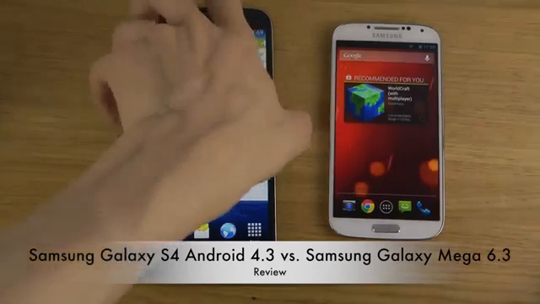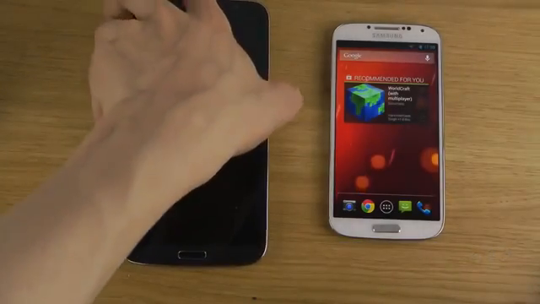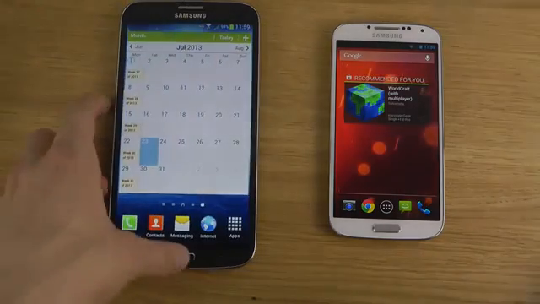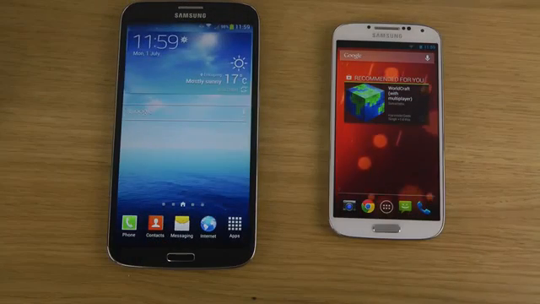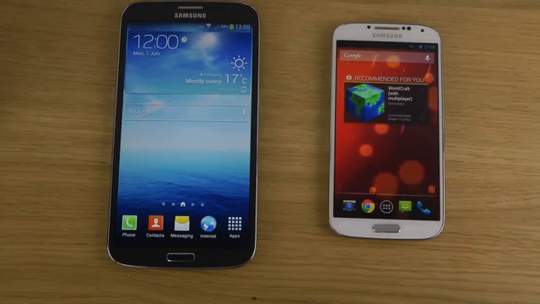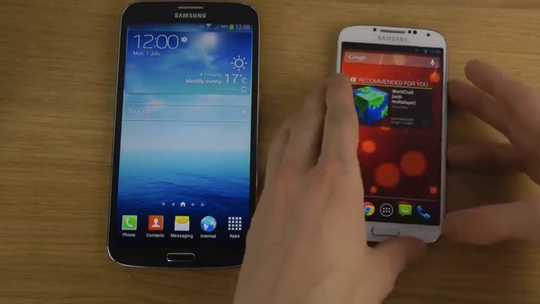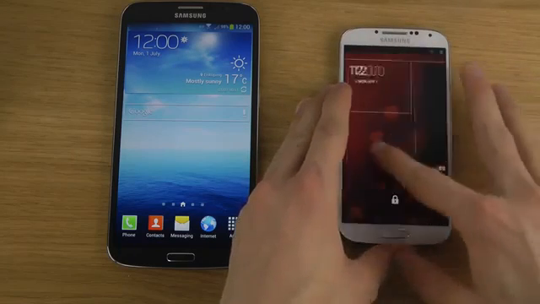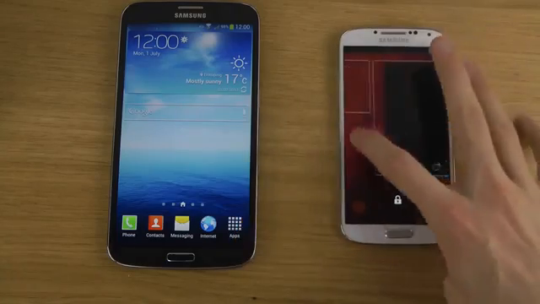You can also see here that Samsung is very good at releasing the latest version of their stuff to their latest smartphones. And something that you do get in TouchWiz for the S4 is also lock screen widgets, same as you do get here in the stock version of Android.